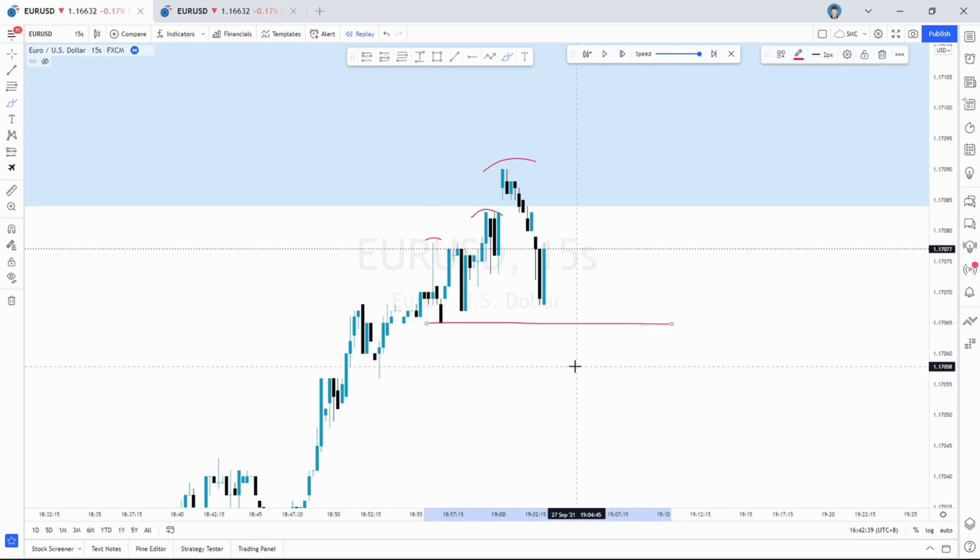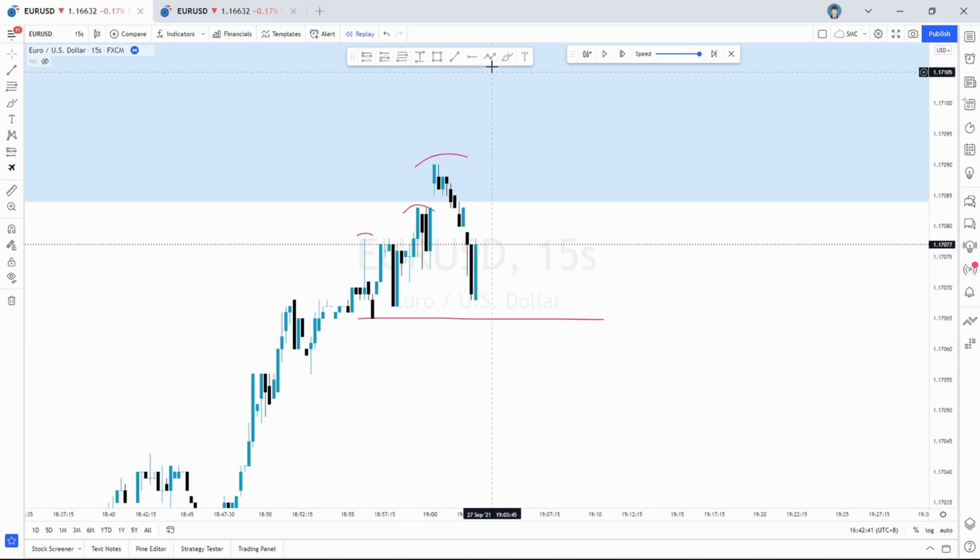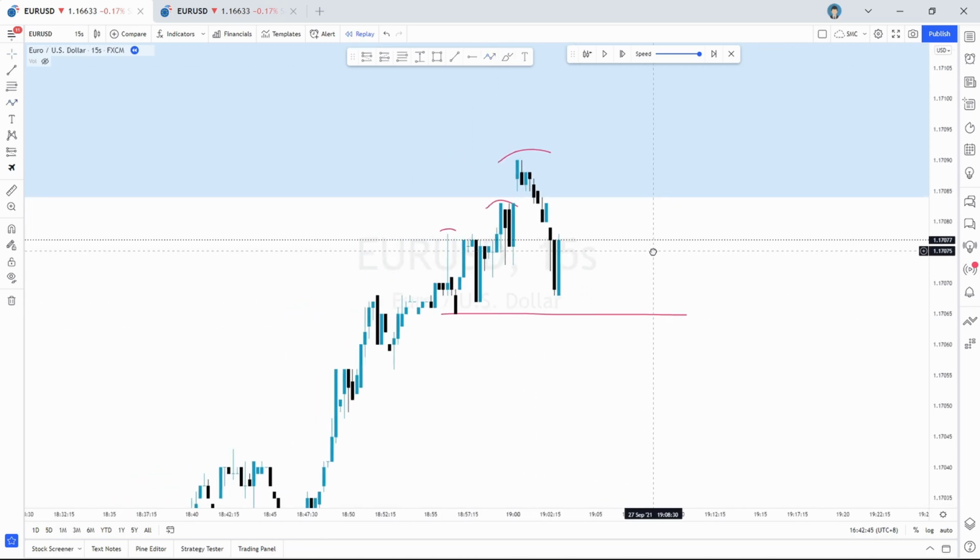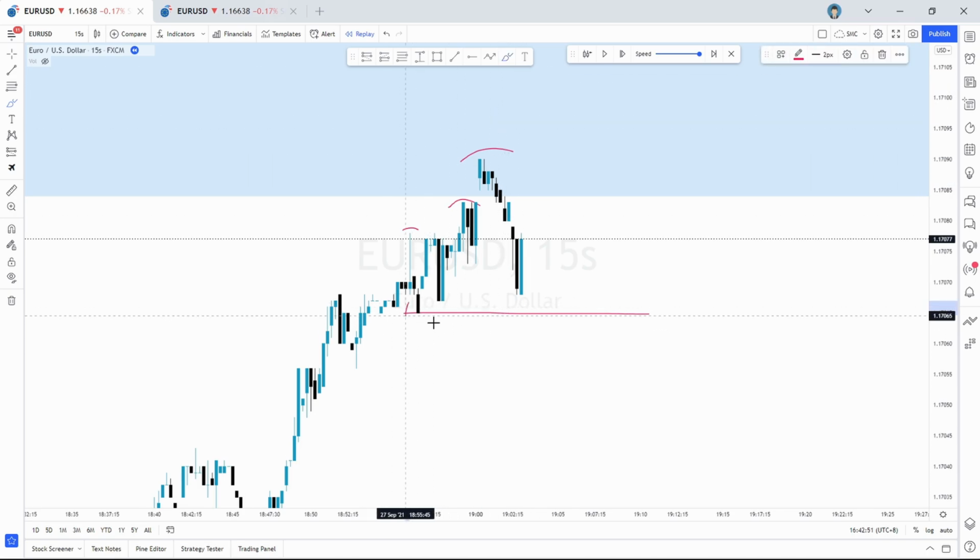So we want price to go below a certain point so we can have a valid Wyckoff. If you don't know what I'm speaking about, you can watch my other video about Wyckoff. But basically, a Wyckoff is valid when it breaks the structure point from the buying climax. Buying climax here. This is the automatic rally.